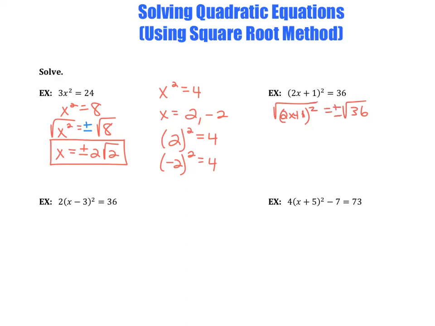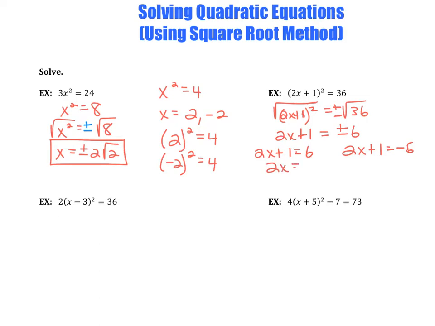All right, now the square root of anything squared, so the square root of 2x plus 1 quantity squared, is just going to be that quantity 2x plus 1. So in other words, the square root of anything squared is just the anything. So that will be 2x plus 1 on the left-hand side. And then the right-hand side is plus or minus 6. Now I still need to solve for x. So 2x plus 1 could equal a positive 6 here. 2x plus 1 could equal negative 6.